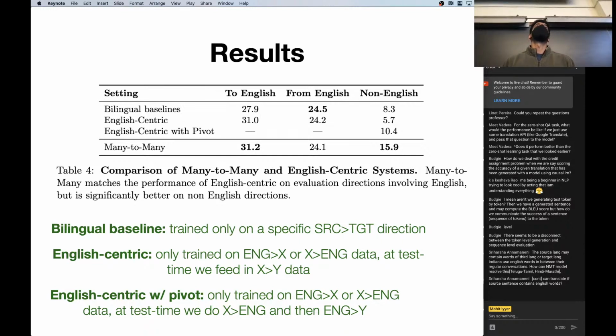Could it be that the performance of these baselines, especially English-centric, is better for one specific family which is closer to English? So, I forgot to repeat questions. Okay, yeah, the question is, could it be that one of these baselines is better on a certain family than the many-to-many model and maybe worse on other families? Yeah, I'm sure all of those results broken down by that are in the paper. I haven't looked in detail, but you should check it out and see.